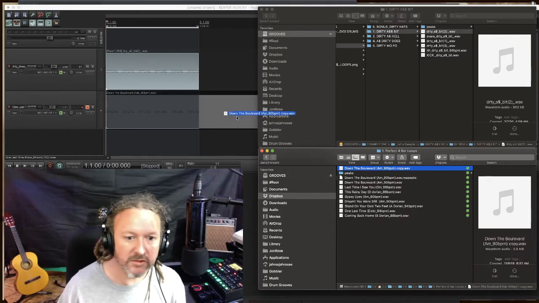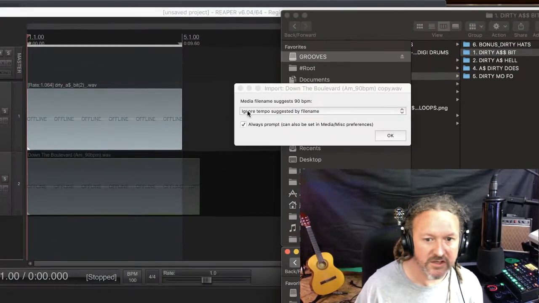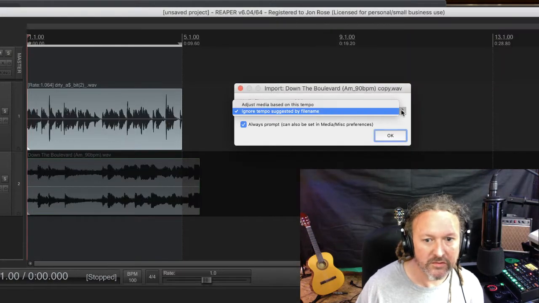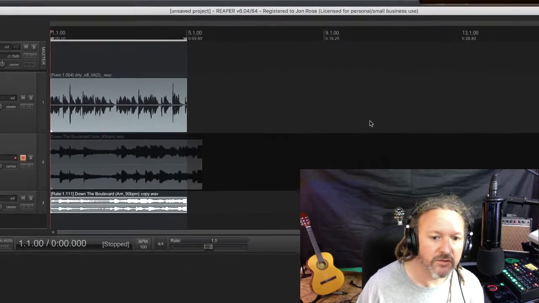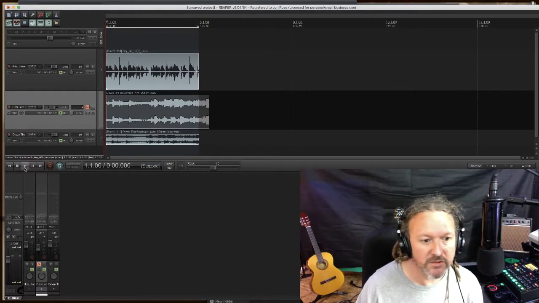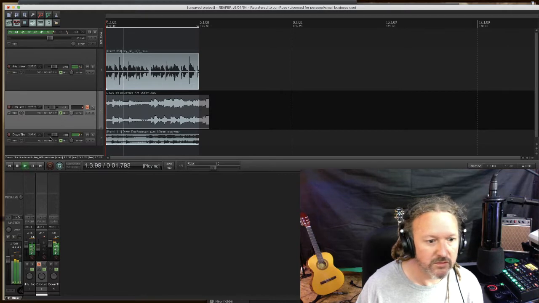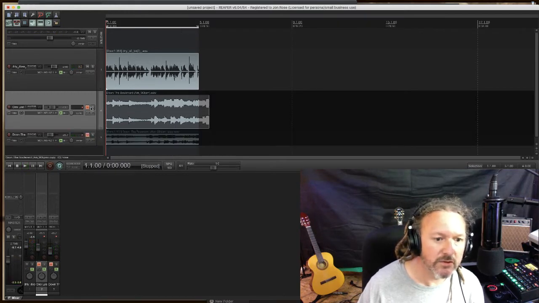So when you rename it, bring it in here, and instead of ignoring the tempo, adjust it and it will do it for you. See that one? It just stretched to the right BPM. Okay? So that's one way.